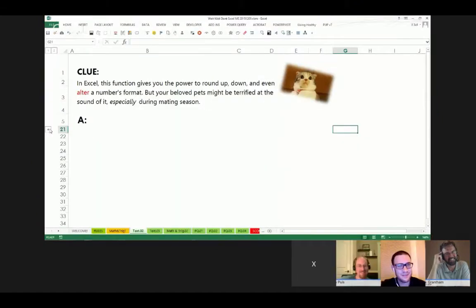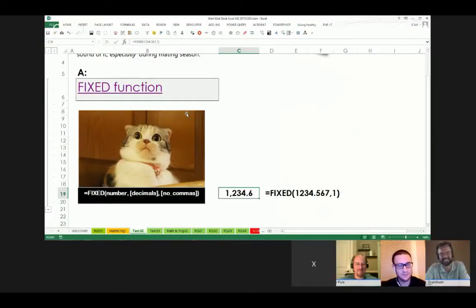But there's another one. This particular Excel formula will do the rounding, but you can also change the format of the number with this function. Kind of like the text function, but it does it all in one. Nothing. Oh man, I'm terrible at these. Fix. Fix allows you. I actually learned this today because I normally would use the text function to format numbers when you need to format a number in a formula, but I didn't realize you can use fixed to do it all in one.